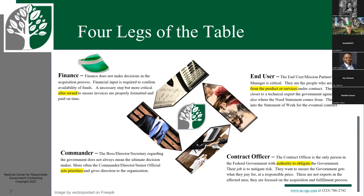These are all of the accounting details that you're expecting to see from us so that we input our invoice correctly. Because like I said, that business owner that complained about not getting paid by the government, 9 times out of 10 did not submit their invoice like the government people told them to. These finance people are there to help you. That's their role. That's their job. They're not going to decide the winners and the losers on the contract, but they're going to help you get your invoices paid quickly.